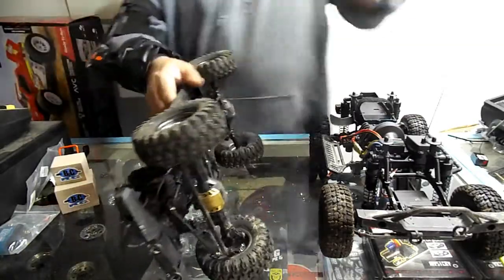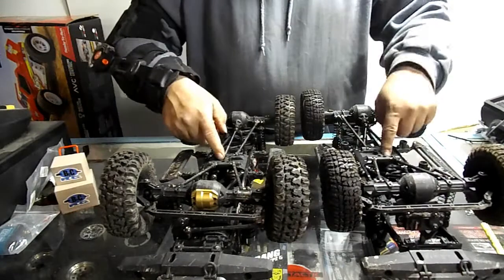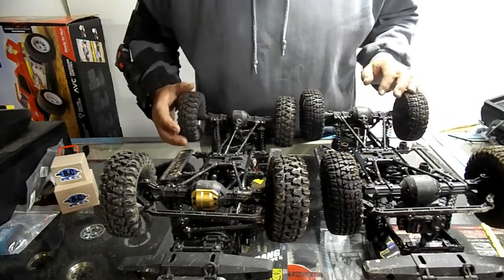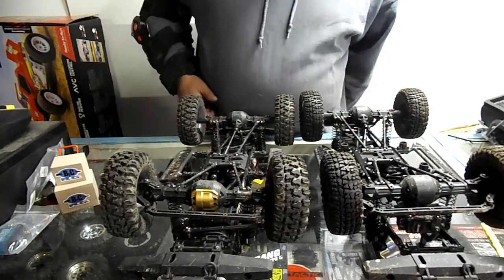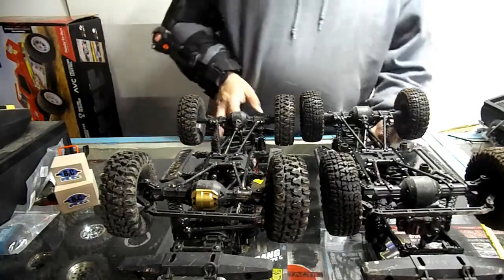Well, maybe I should flip them over so you can look at the bottoms of them too. Skid plates are still the same. Way longer wheelbase. Maybe they changed part of the axle or drive shafts too. Everything else looks pretty much identical. Well, if it wasn't broke, why fix it, right?